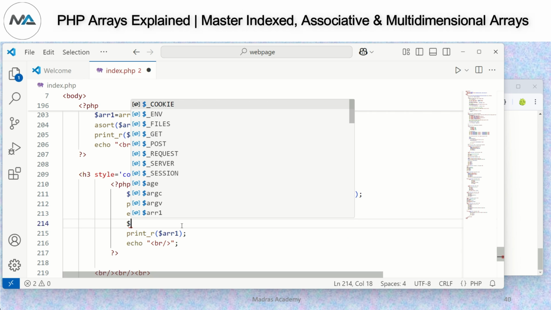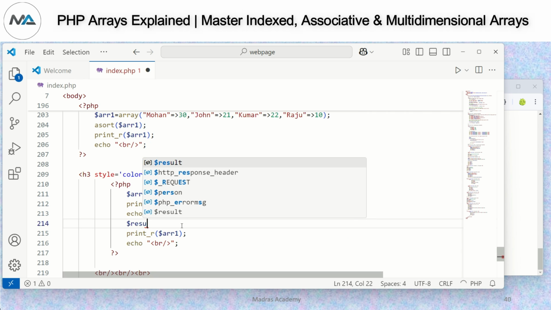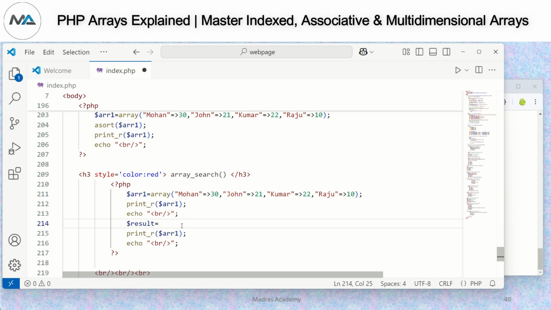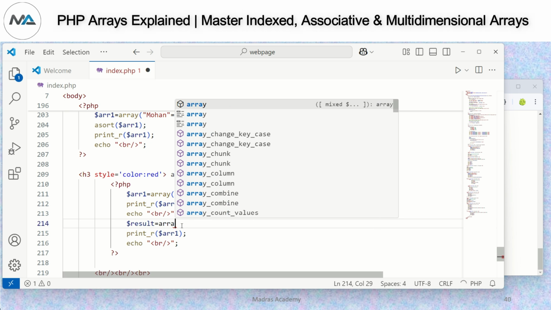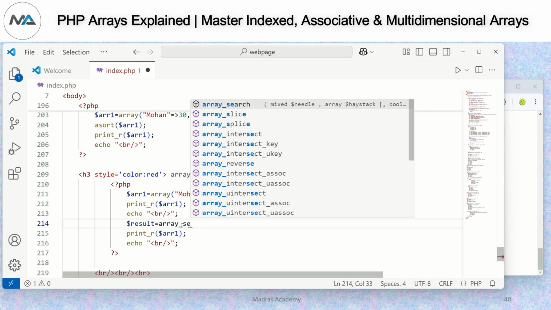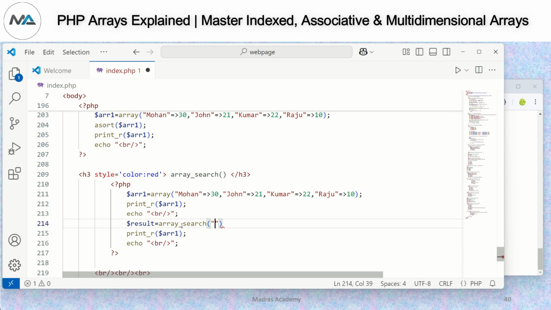dollar symbol result equal to, and here we are using array underscore search within a parenthesis. We need to call the 30, that is the value.